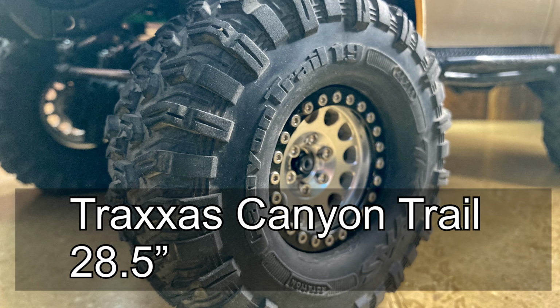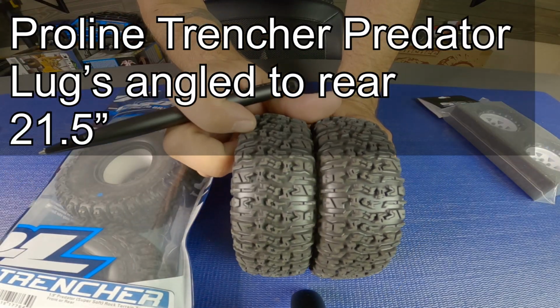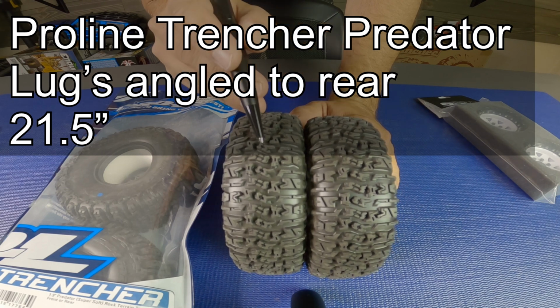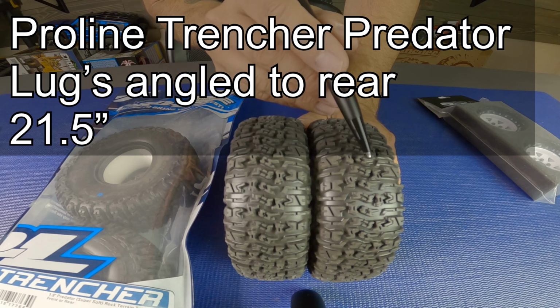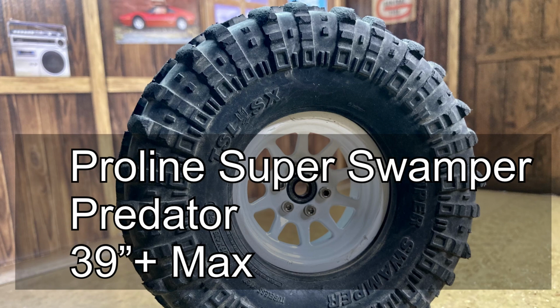Traxxas Canyon Trails. These have been modified, delugged, sipes added. They're a classic tire, and really for an RTR and an out-of-the-box available tire, they're pretty awesome. 28.5 inches. Proline Trenchers. These are Predator compound. This is with the shoulder, or the outside of the center row of lugs, angled to the rear of the vehicle. 21.5 inches up the ramp.